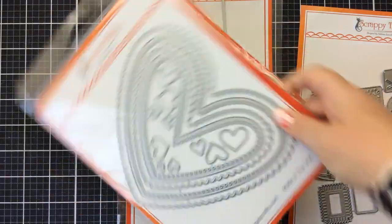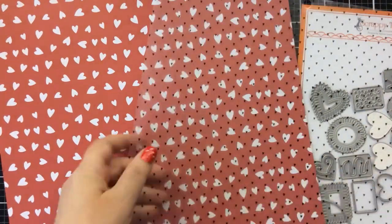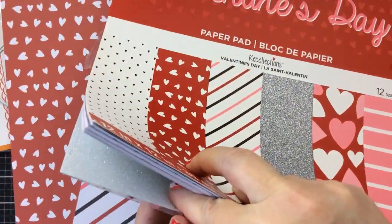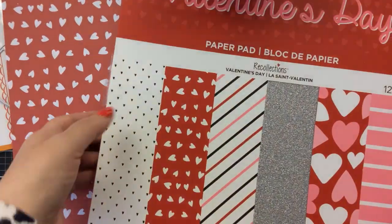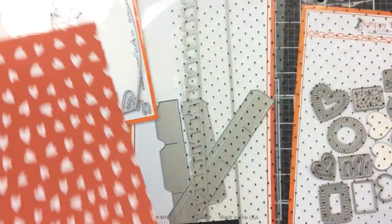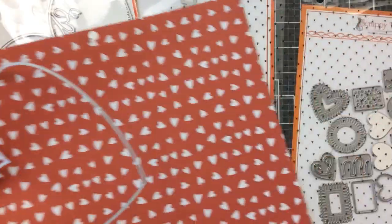Today what I'm going to do is take the new heart topper and I'm going to cut out a spot on the inside of the box. I picked this paper from Michael's and you can see there are some papers in here that have see-through qualities. This is the one I'm going to use today — it's like a little heart polka dot. And then we're going to cut out a heart from the inside and make it a see-through chocolate box. Super fun.